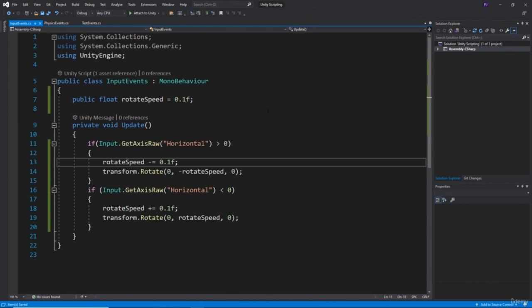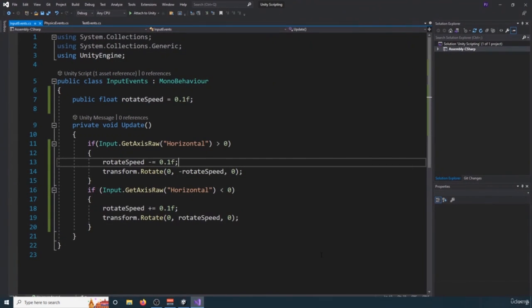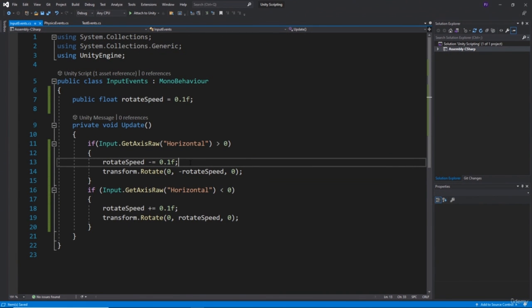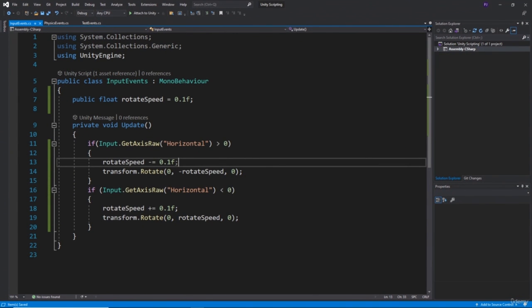So let's save this now and test this. As we now press play and start moving, whoa, really fast. Super, super fast. So what's going on here? The frame rates are huge, aren't they? Remember that we had something like 400 frames per second, maybe. Yeah, about 460, 470. So this 0.1 gets multiplied by about 470 per second. So the longer you add it, obviously it's making that speed extremely fast.